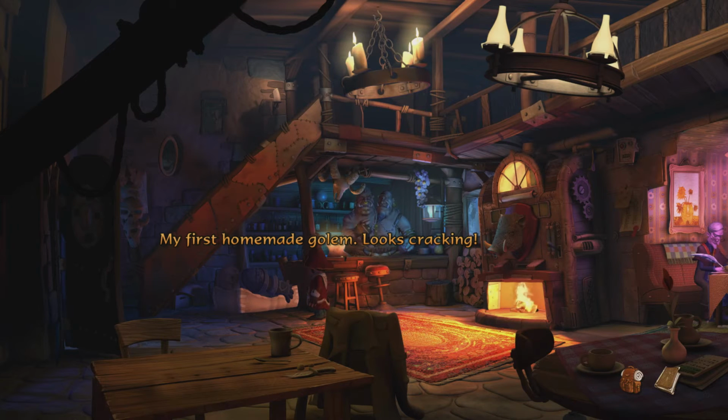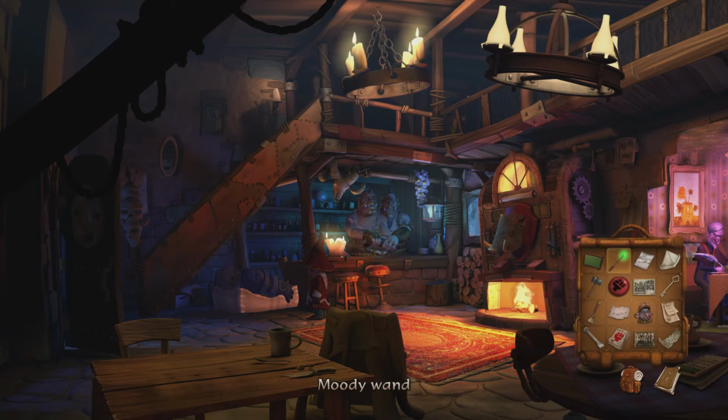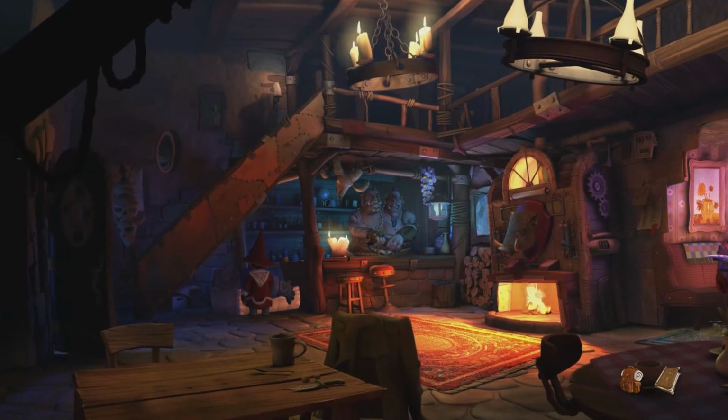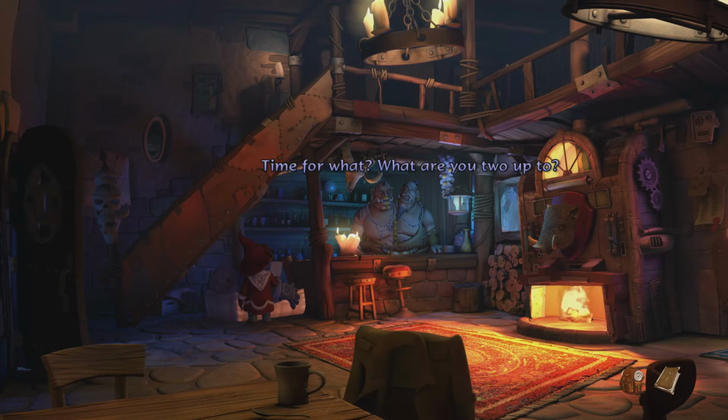My first homemade golem. All I have to do now is put a spell written in magic ink in its mouth to bring it to life. Here we go. Blout, it's time. Do you want to watch? Time for what? What are you two up to?